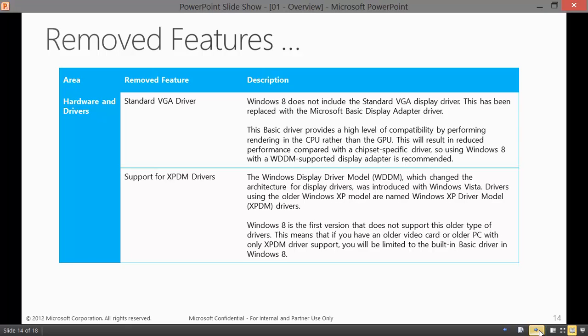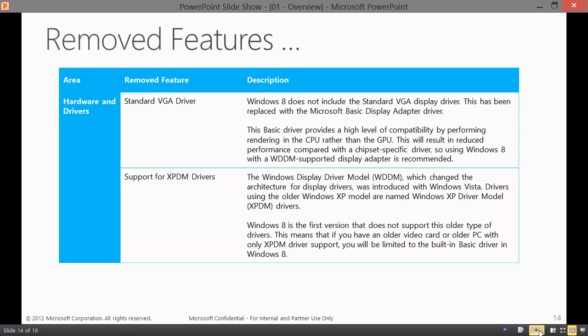So the net experience is going to be roughly the same, but the standard VGA driver itself is gone. It's been replaced with this new Microsoft Basic Display Adapter driver that provides a much better experience overall, has support for higher resolutions, has support for the new method of drawing the desktop through the desktop window manager. So everything that would have been like an Aero effect before is still enabled through the basic display driver, but it's all being handled by the CPU, software rendering, and that sort of thing.